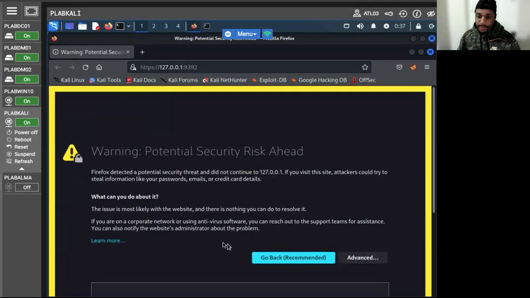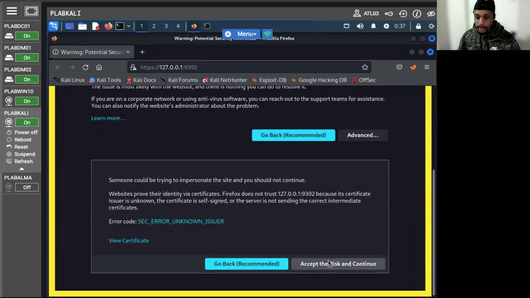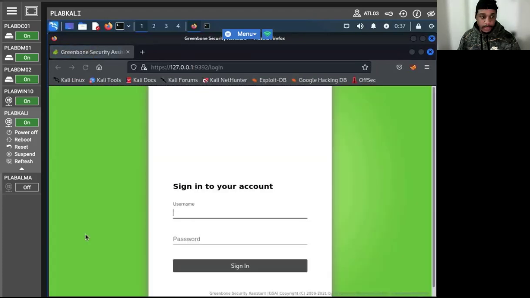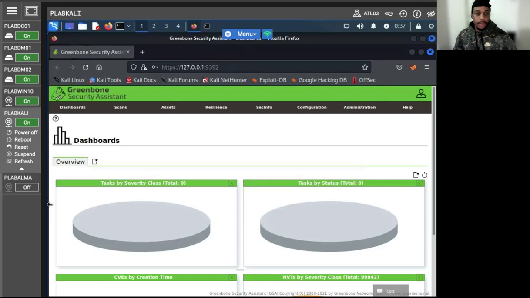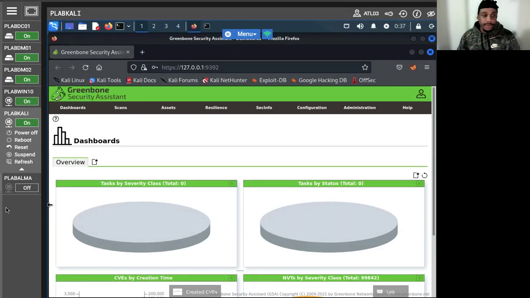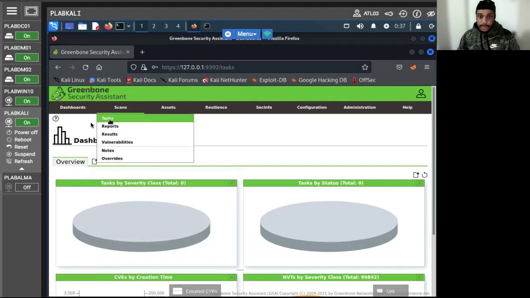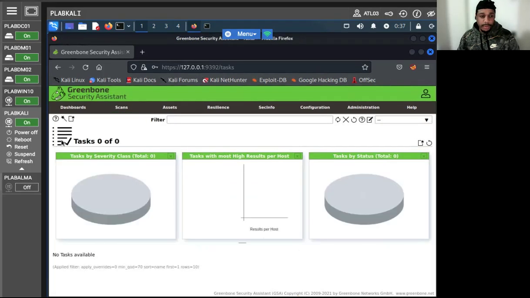So I'm just going to click Advanced here so we can go ahead to the website. All right, perfect. So now the dashboard is here for OpenVAS. We're just going to go to Tasks under the Scan menu.